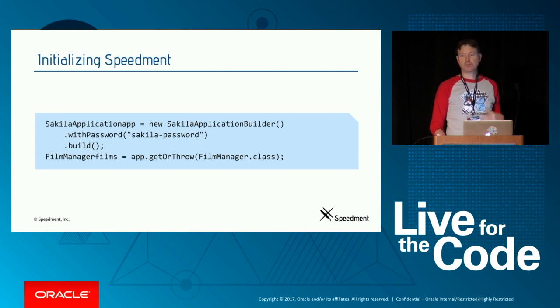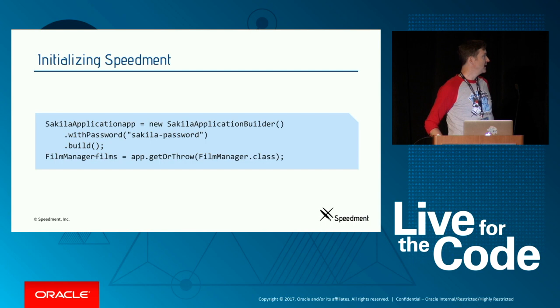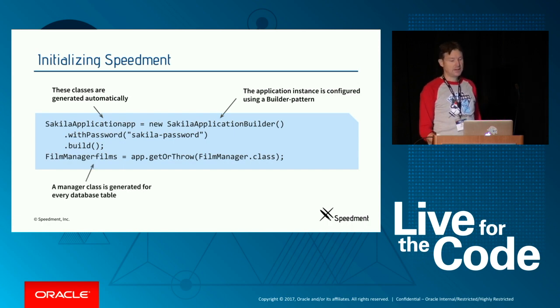Initializing Speedment was something I didn't show in my example, but basically this build application was these three lines, because Speedment retains all the metadata in something called an application builder, which is generated automatically, but it doesn't store, for obvious reasons, the password, because that is sensitive, so you have to do that yourself. And then you build your application, and then you can retrieve the managers, which are in turn used for retrieving data as streams. So the classes are generated automatically, the builders are configured and generated automatically, and the managers are also generated for every database table.